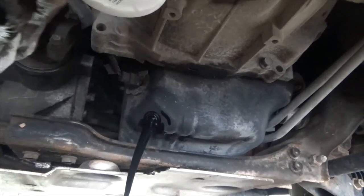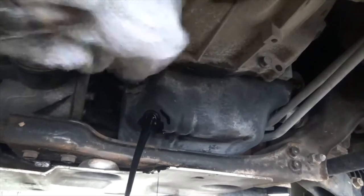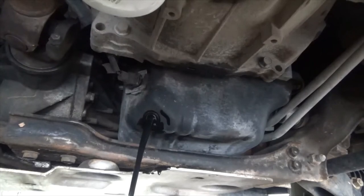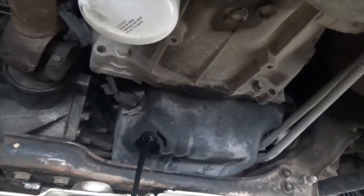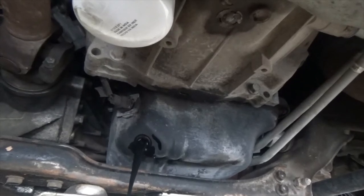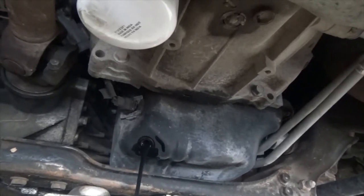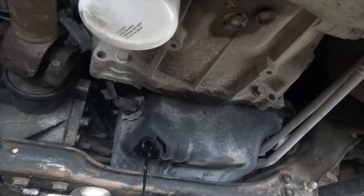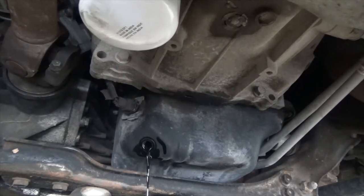talking about the filter or not, but I change the internal transmission filter once a year, the exterior one, this one right here, every oil change, and then I pulled the drain plug on the oil, and we're just gonna let that sit and drip while we move on to other things. I like to let it sit and drip, especially these diesels, because they get so dirty and contaminated that I just like to let them drip. So we'll let this drip for a few minutes while we tackle some other stuff. Bring you with me.